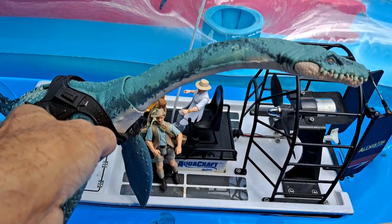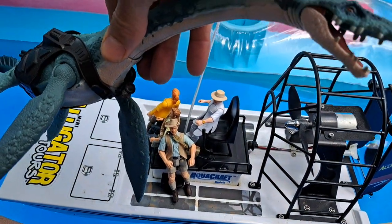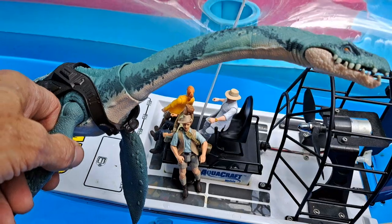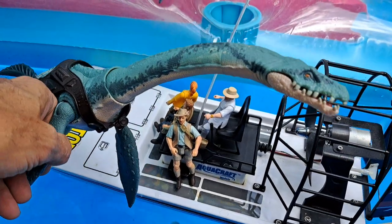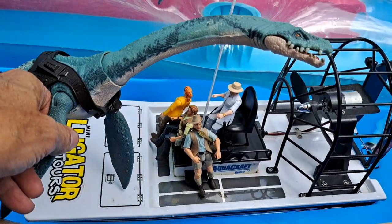Dino Tracker's Elasmosaurus. Yes, it's Elasmosaurus. He has 72 neck vertebrae, only bested by one other plesiosaur that has 76, and it can be up to 34 feet long, and well, definitely is a fish eater.